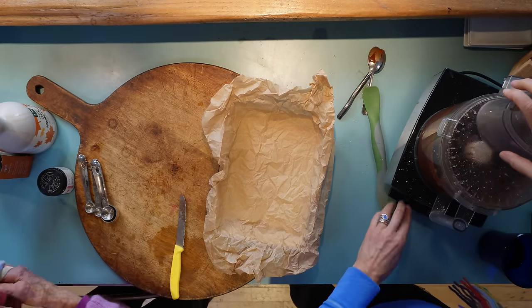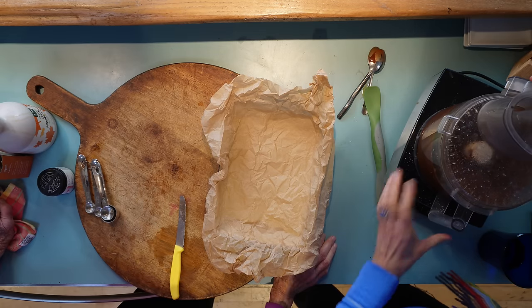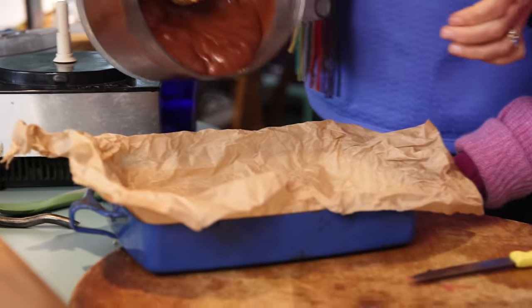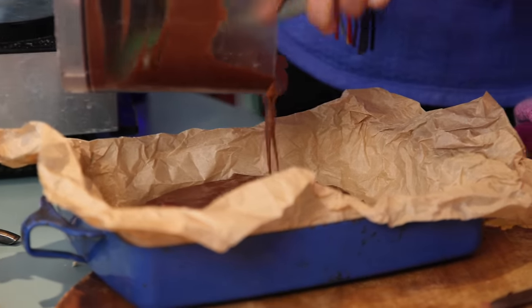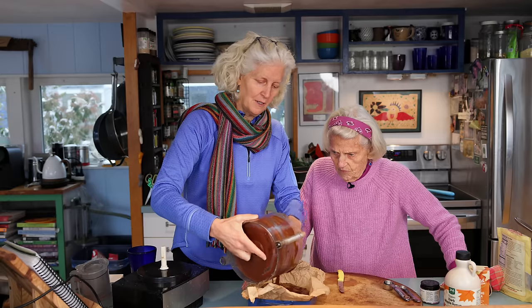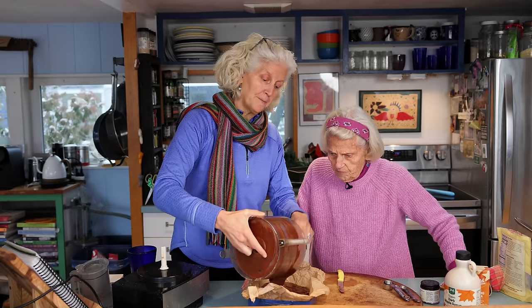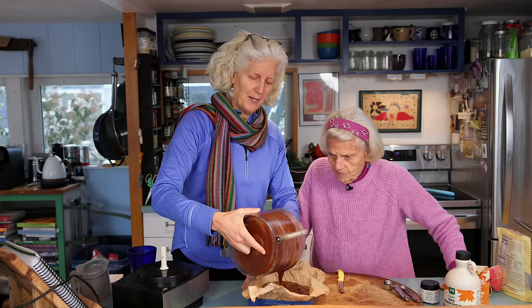Chocolate, cherry, walnut. Okay. Here we go. And then once you get this in your pan, you cook it in the oven at 350. I like to cook it for about 45 minutes. In our book, we suggest 35 to 40.